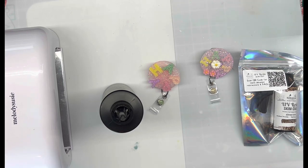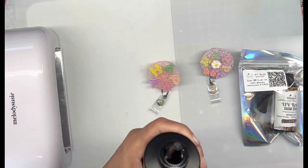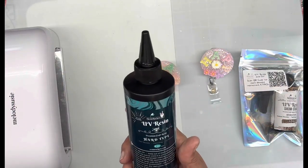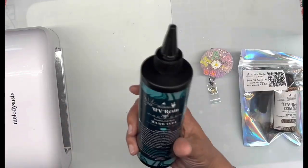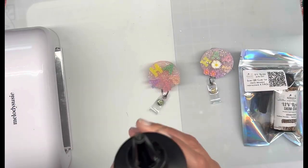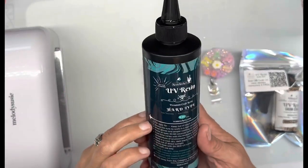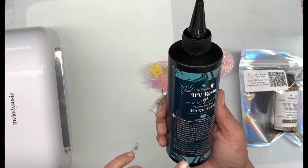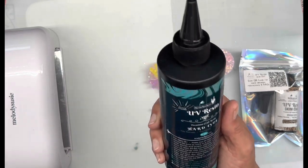So I had somebody tell me about this particular UV resin and they said that it gets very hard, it cures quickly, and it is crystal clear. Let me tell you, they're not joking. So I bought this bottle here. It's the 250 grams. I want to say it's about $36.